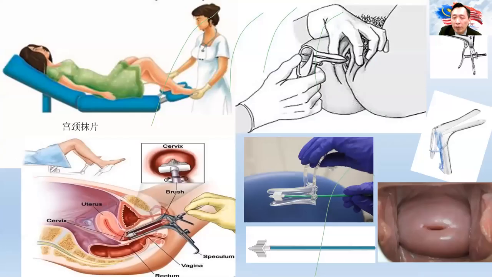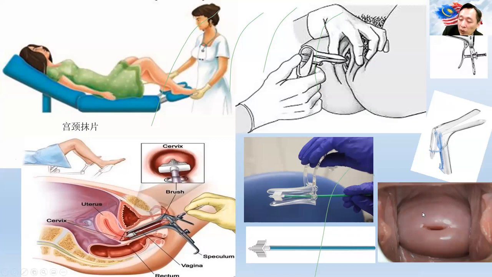Normally, if you are a GP who doesn't do pap smears, and you think of doing one, this is the way you should do it. First of all, you tell the patient and get them ready, and you show them this light. Then you need to part the labia so that when you insert the speculum, it will not cause pain. Normally you insert it directly into the vagina, then you can visualize the cervix.